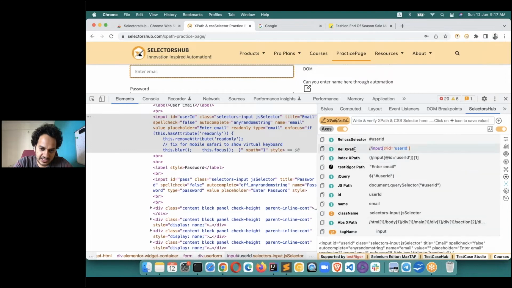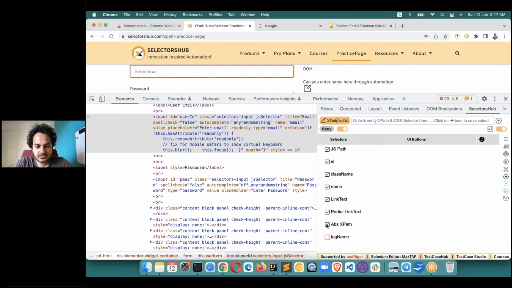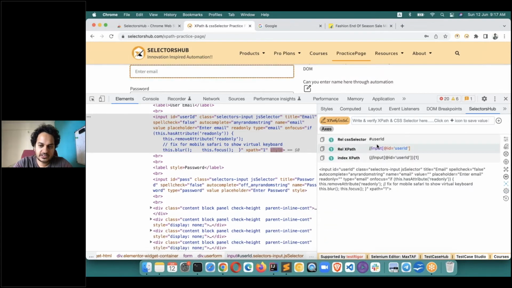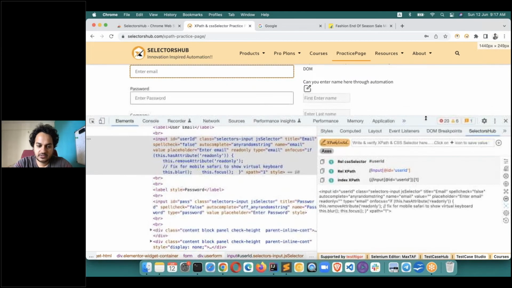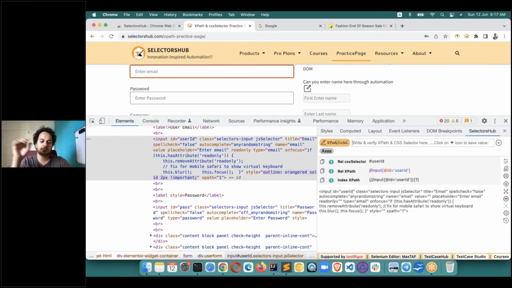So how do you see just the information that you need? You can customize the UI. Click on this, and here you can uncheck those fields which you don't want to see. You don't want to see these toggles, so you can turn them off, uncheck, and click back. And you see that now you have such a neat and clean UI of SelectorsHub. Whatever you want to see, you can see it here. This way it will help you keep just the data you want to see.